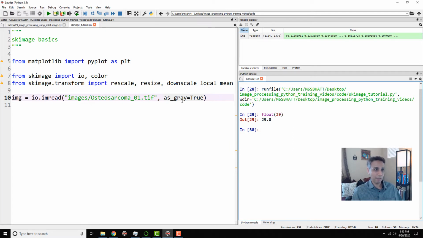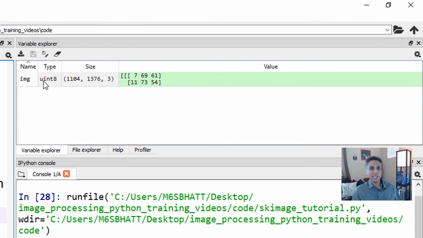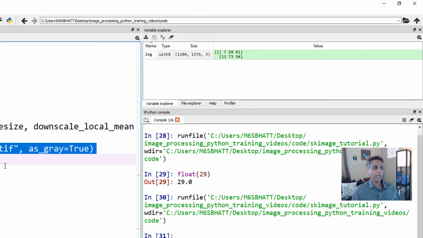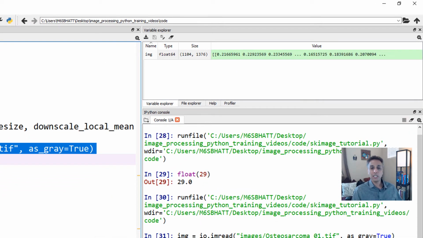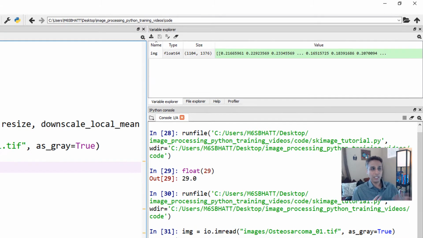This is something you have to remember. Again, let's go ahead and remove that as_gray part and run it again. Now you see that my value is unsigned integer 8 because it's not doing any floating point conversion. But the moment I put as_gray equals true, it does that conversion. Okay, this is an important thing to note because you may forget this when you do these conversions.